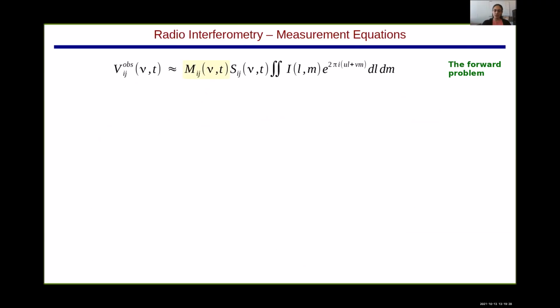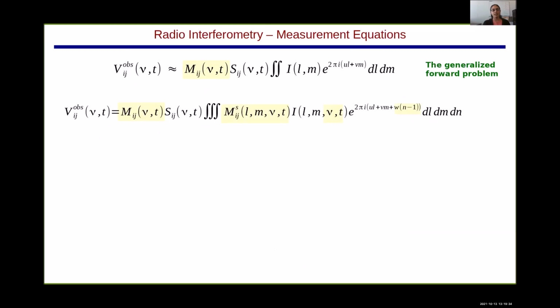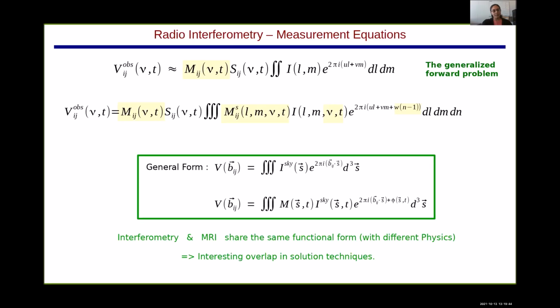All right, so here's what we have so far. Now, this is not the entire story. The actual expressions look something like this, which have many more terms in, and you immediately see that the two-dimensional Fourier transform no longer exists. At this point, I'd like to pause a little bit and just again draw your attention to just rewrite this in its most general form. And this is where I would like to again ask all of you to connect to what you're going to see in Dan's talk coming up later, because again, the functional form is identical.